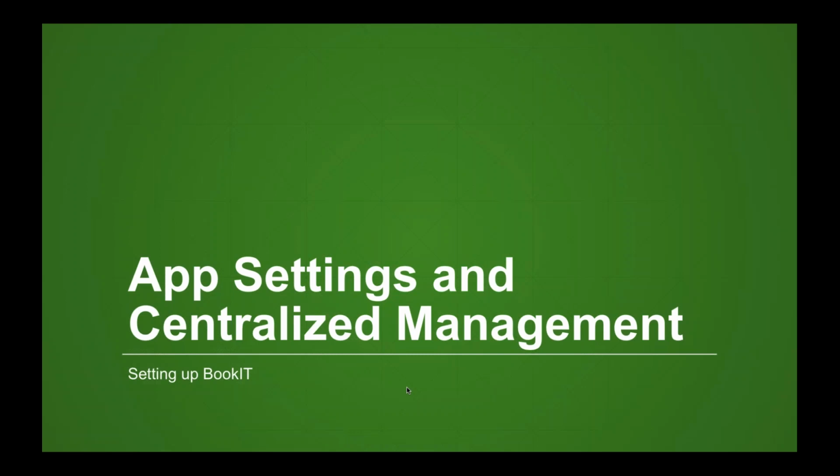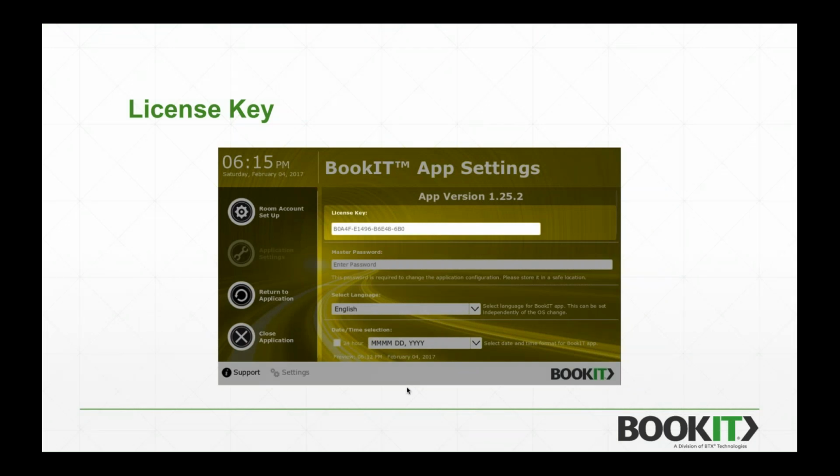So there's a bunch of different settings that you can control to make your user experience more useful to you, and we're going to go through those now. When you go into the settings section, it does give you your license key as an information-only area. You know, we'll sometimes need that. It tells you what the version is up at the top.